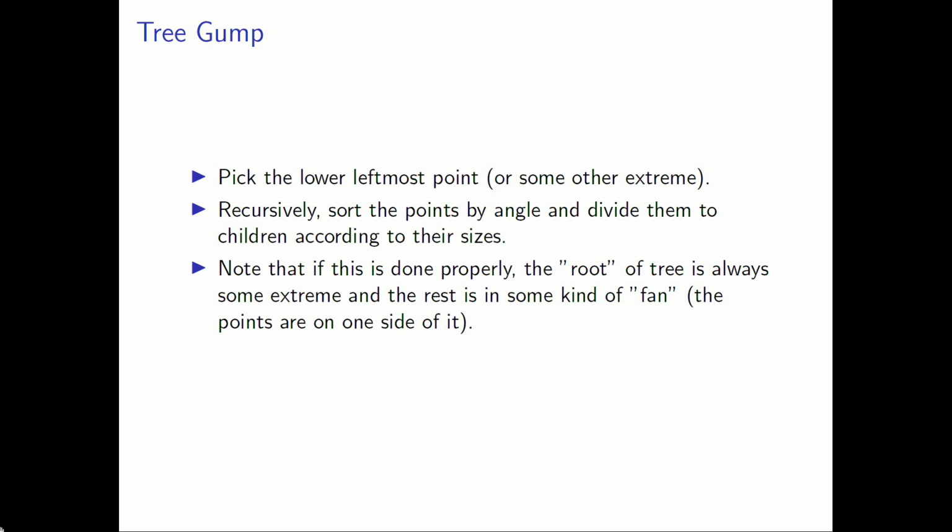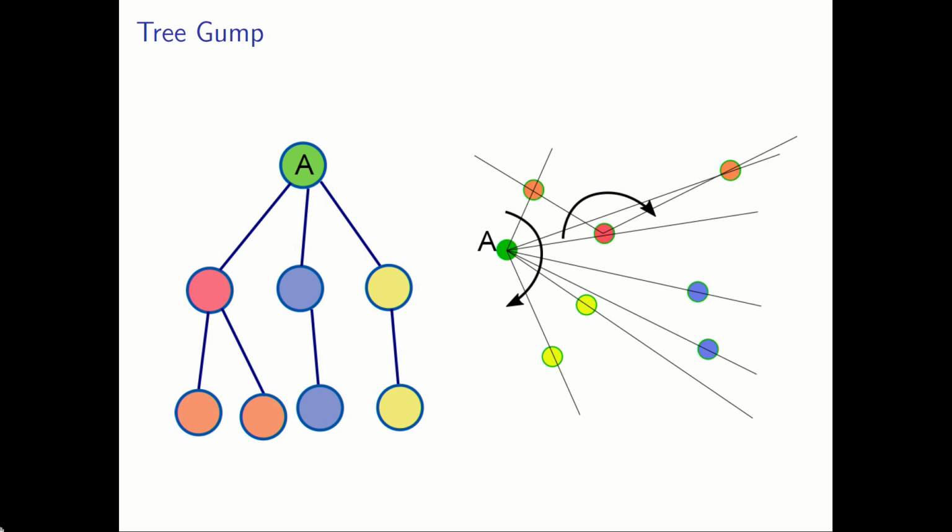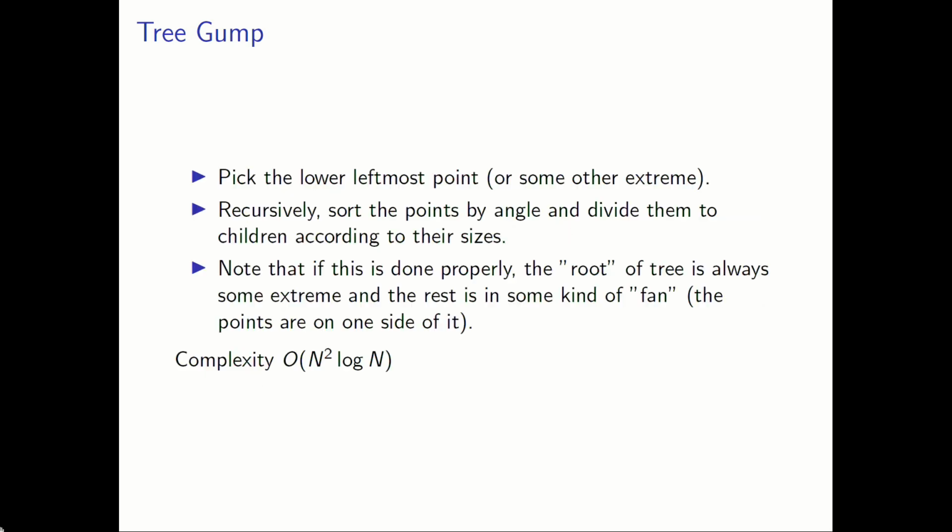It should be it. One more problem, Trigam. It was about mapping nodes of a tree to some existing points in the plane, such that the edges should not intersect. As trees are recursive structures, the solution is also recursive. We start with the root node, and with some point, let's say it's the leftmost one, and we map this point to this vertex, and then we see we have 3 subtrees with 3 vertices, 2 and 2, and we can sort all of the points by their angles, and the first 3 become mapped to the first subtree, the second 2 to the second subtree, and so on. And then we proceed to this node, choose this one, and then we sort vertices in this order and repeat the procedure recursively. So the expected time complexity is n squared times log n, because n log n is one sort, and we do the sort for all of the points.